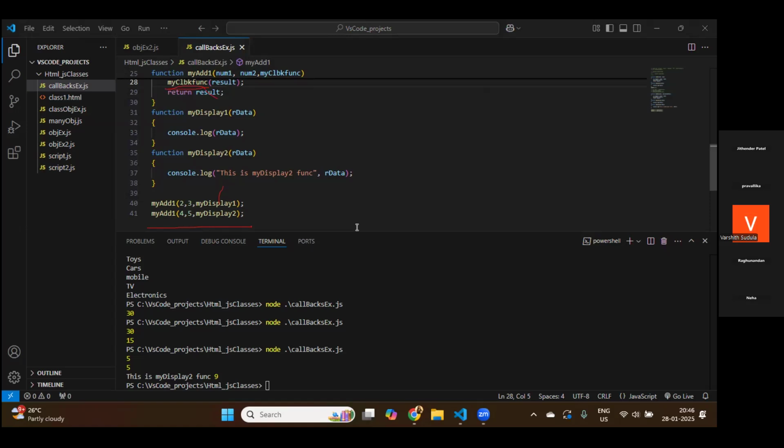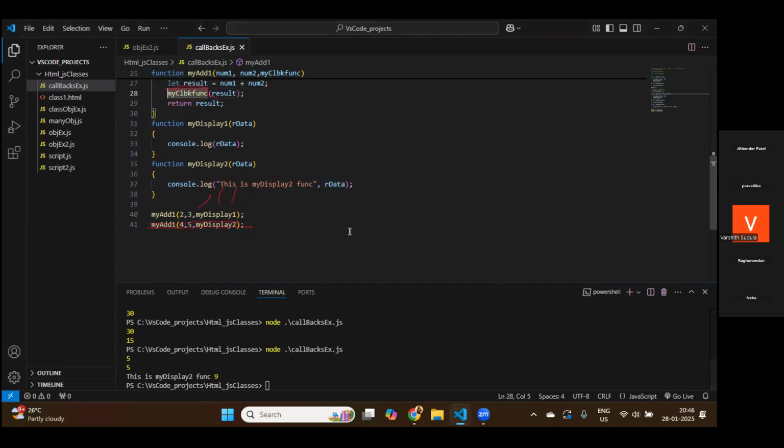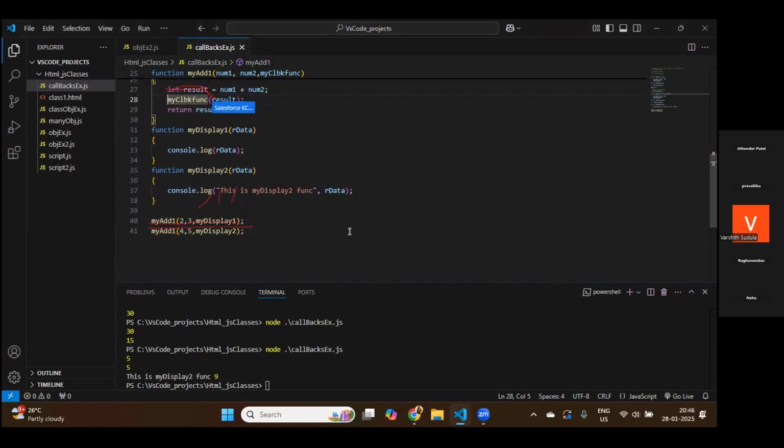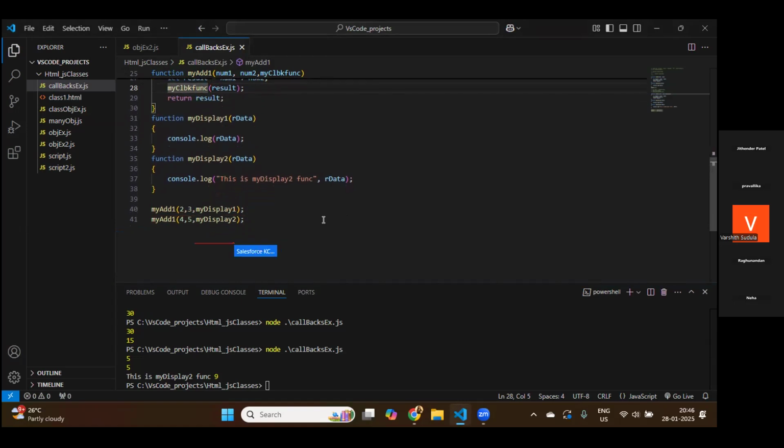We have to imagine that the 28th line is calling myDisplay1. Now when I call the 41st line, my callback function will call which one? The third parameter, what is it? myDisplay2. Yes. Based on your third input, the nature of this my callback function will change.